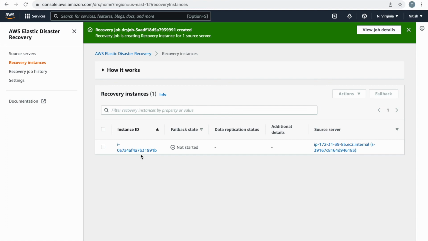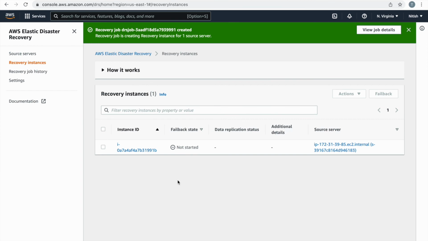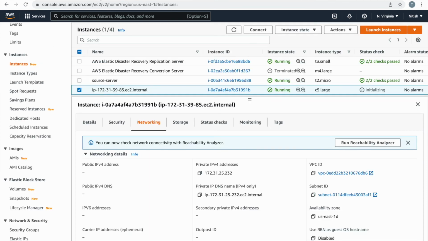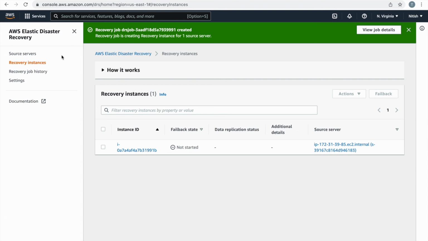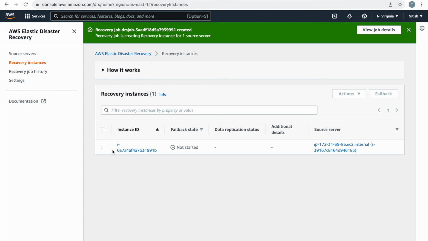So again we need to transfer all the data to our source server so that users will again come to this source server, and that process of transferring data and transferring users again to the source server is called failback. To fail back, again we need to install one agent on this source server. Once we install that agent, there will be handshaking and data transfer will start from this recovery server to the source server, and after that we can again route our users to our original source server.